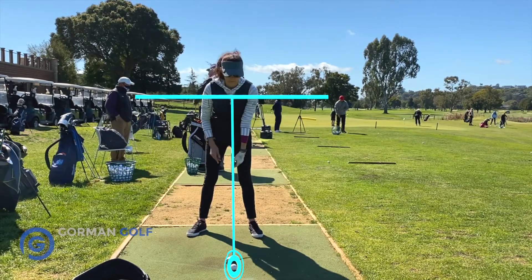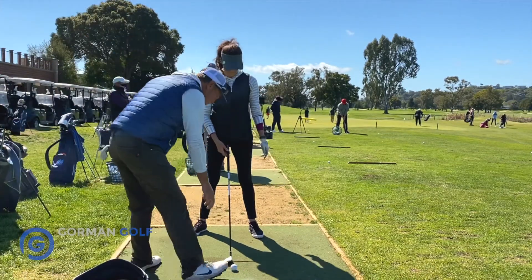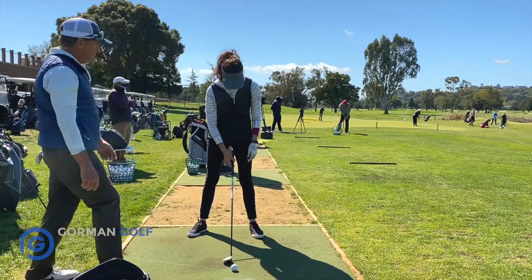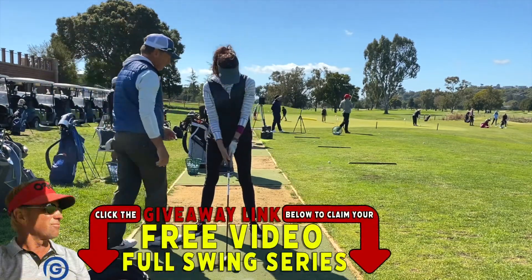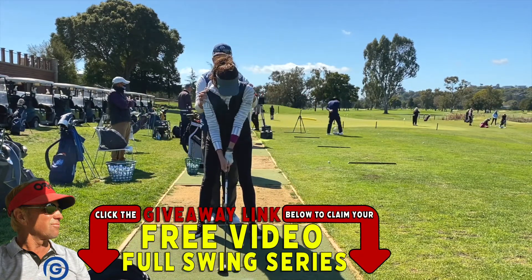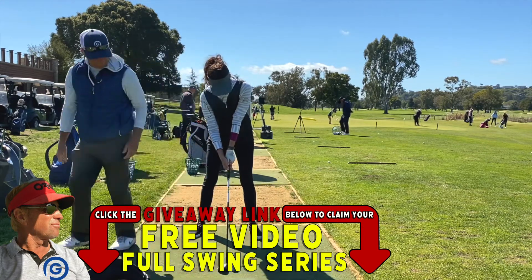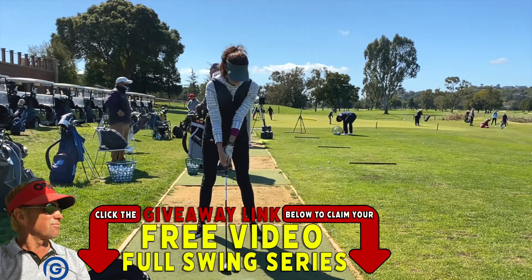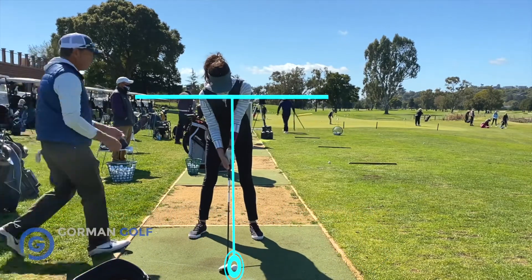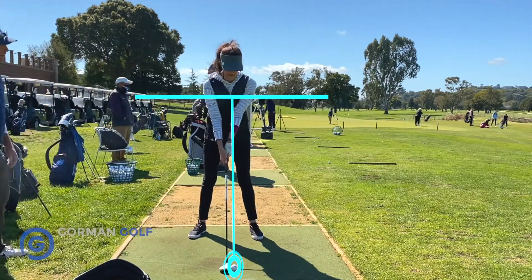You think about hitting over the top of the ball, so your club is not finding the low point. Let's put the ball over there — when you set up, go ahead and get ready. I'm going to position you in there. I want you to shift to the right like that. This side just softened up a little — that's what I'm saying, this is what this is all about.